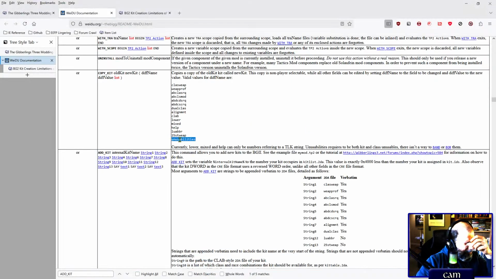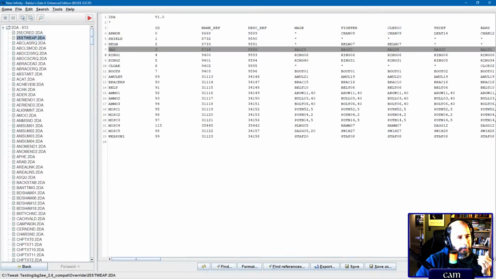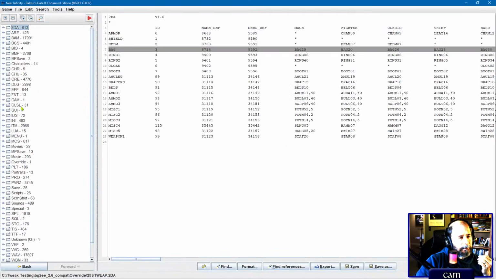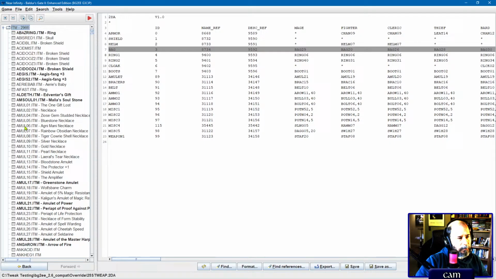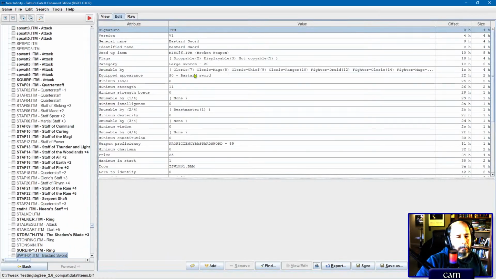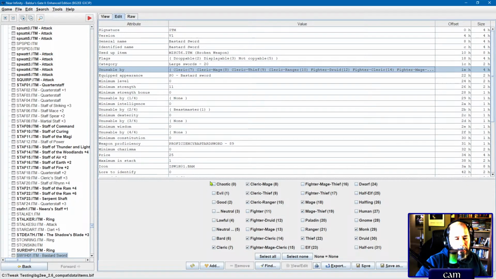And then what's last? Unusabilities. Okay, so this is another place where kits suck and things can get complicated quickly. So if you look at an item, let's just pull up a bastard sword. Unusabilities for items come in two layers. First, you have your alignment restrictions. If a weapon can't be used, like the Carsomyr can't be used by evil parties, you have your alignment restrictions.